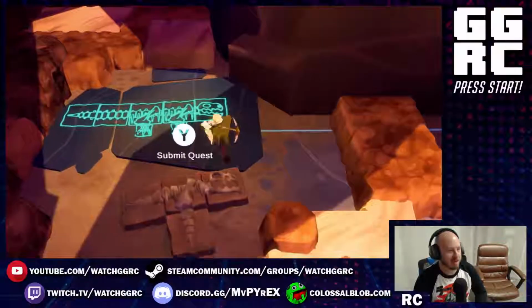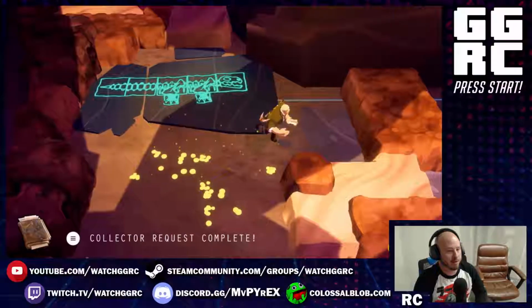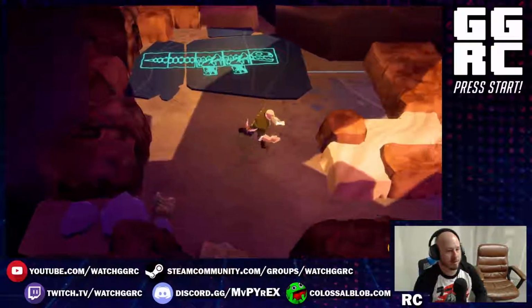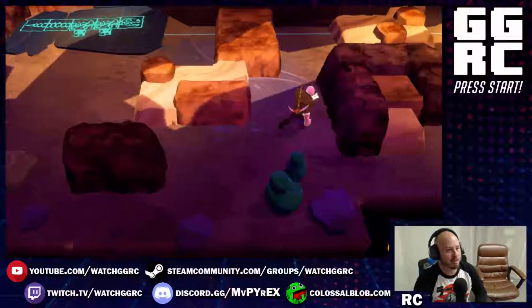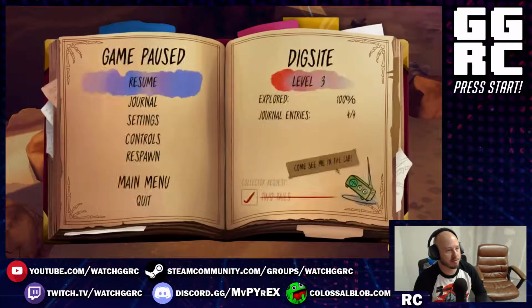Alright, so there we go. We got the head, and we got it with two tails. So let's submit it. And there we go. Not too bad, right? So that should take care of the request. There you go. See? Two tails. So it says, come see me in the lab.